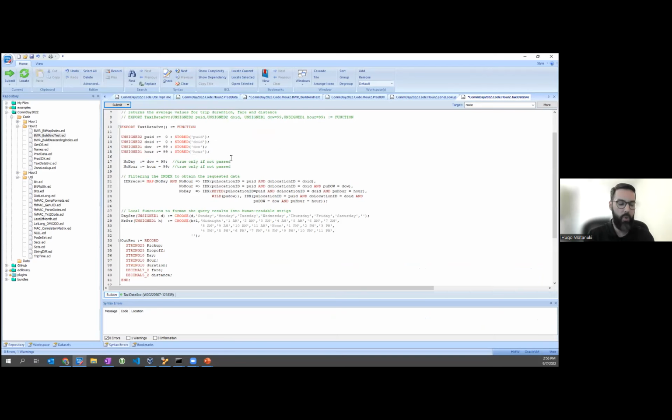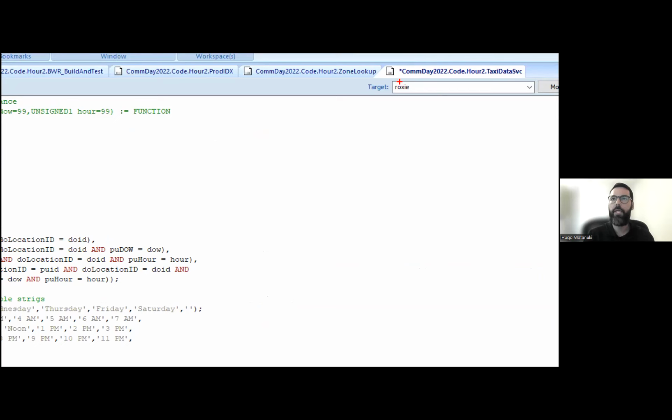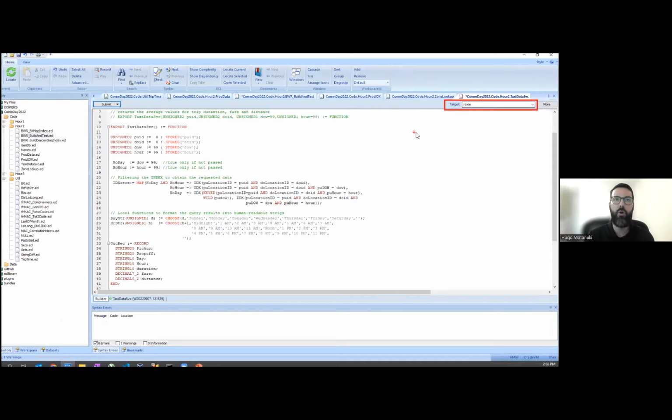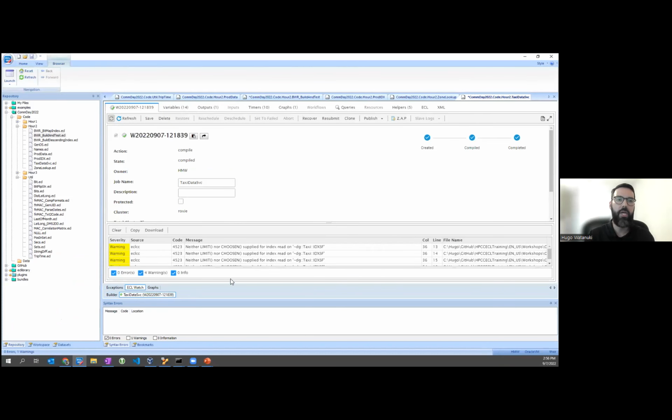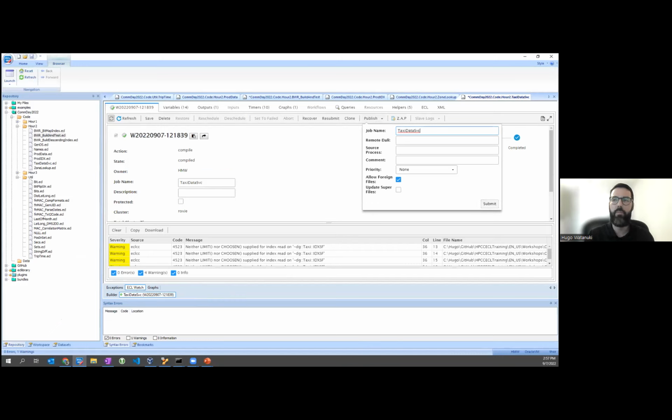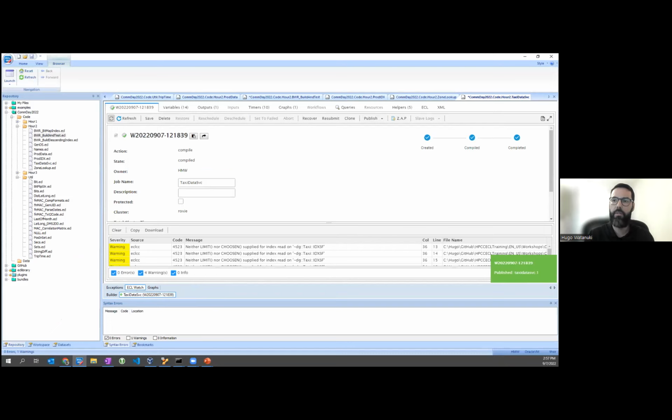And how does publishing work? First of all, make sure you change your target to ROXIE. That's the first time we're doing this. Remember, so far, all the heavy, dirty work has been done in Thor. And you just need to compile this code. So just click on compile, and you will see that your work unit now has this green circle showing that the query has been compiled. Once that is done, just click on the ECL Watch tab and publish your query. You can change the job name if you will, or just go with the standard name. And once you click submit, ta-da, your query is now published.